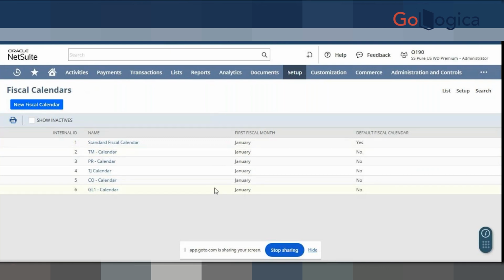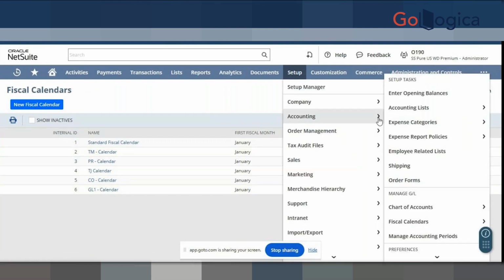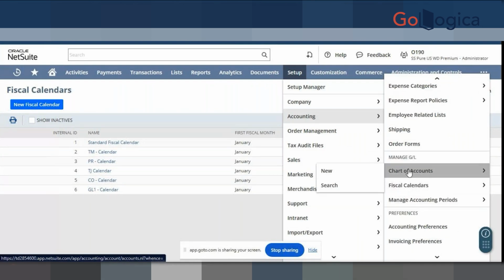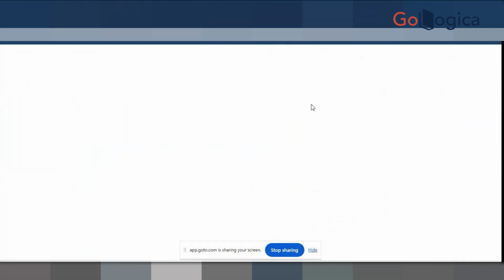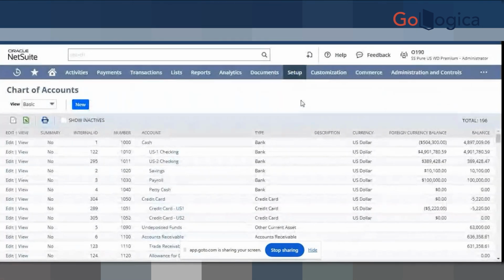Once your financial calendar is set, the next thing that you'll do is go and create the chart of accounts. Do you understand what a chart of accounts is? Transaction, profit and loss, like that.